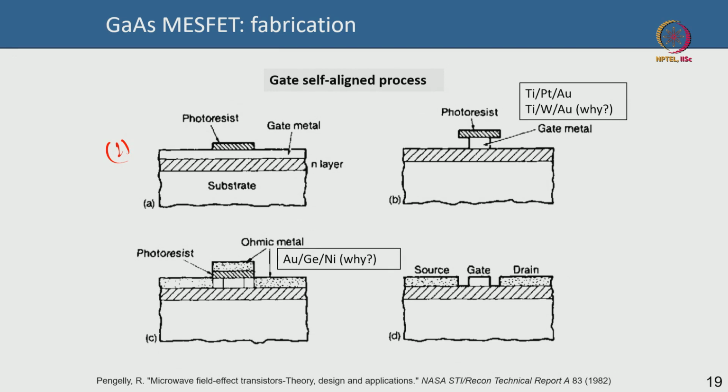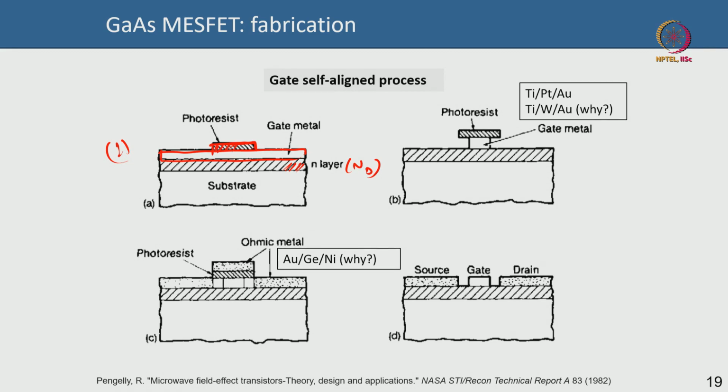The first step is that you have this gate metal, you see this white layer, it is a gate metal. This dot dashed line is the N channel, the actual channel layer where doping is there. So, this is a gate metal, and then you have a photoresist. Actually, the photoresist is coated everywhere, but then you can expose it, hard bake, and then develop it so that you can have the photoresist only on this part, and rest everywhere the photoresist is dissolved away.